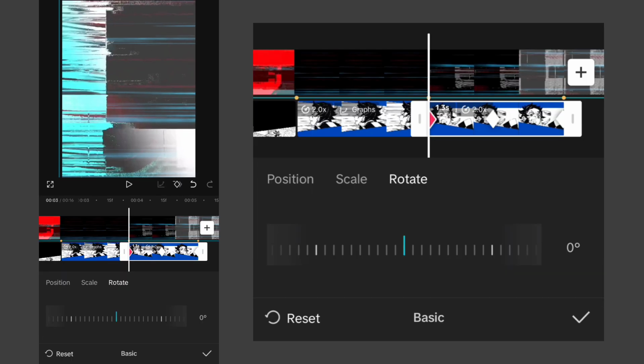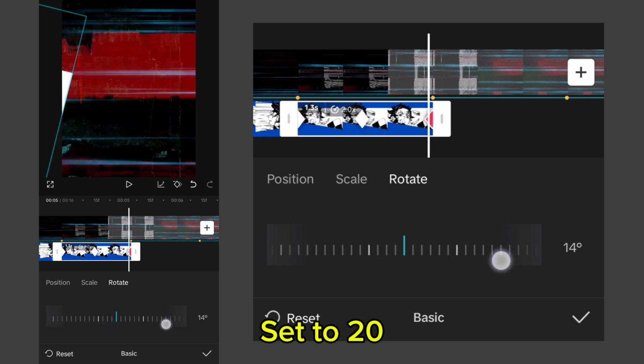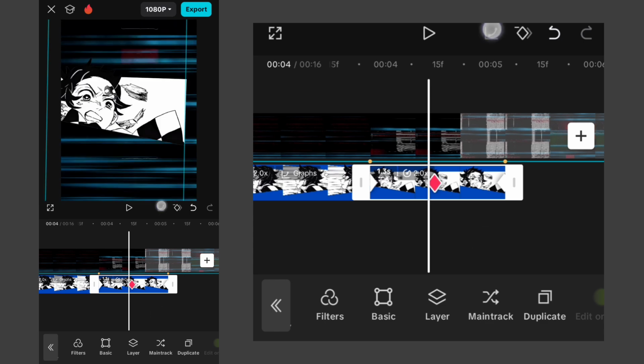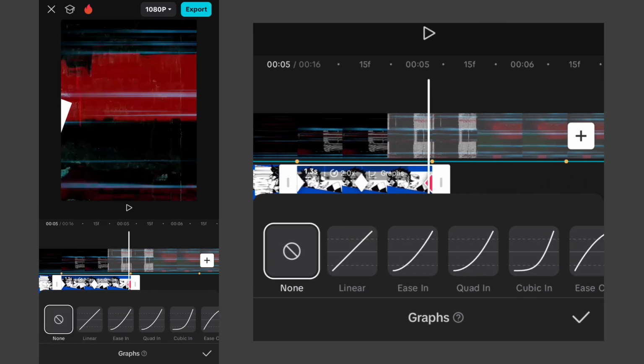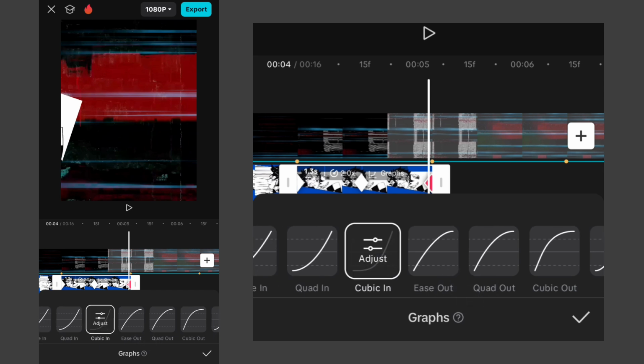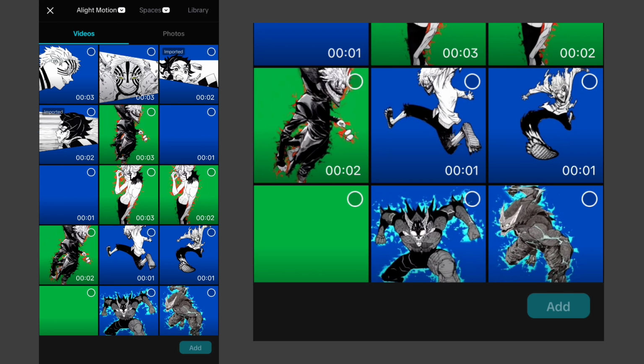Basic, rotate. This keyframe, go to graphs, cubic out, this, cubic in. It's good. Add a new clip.